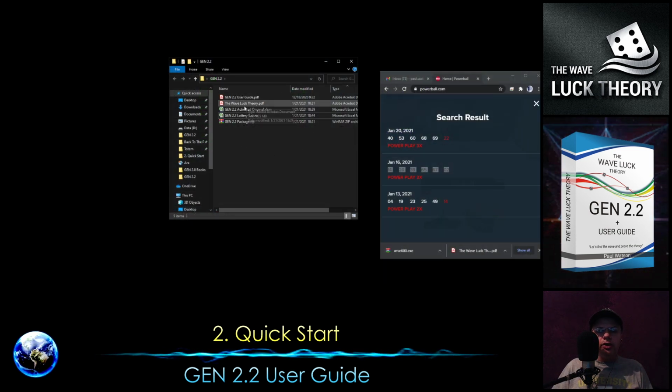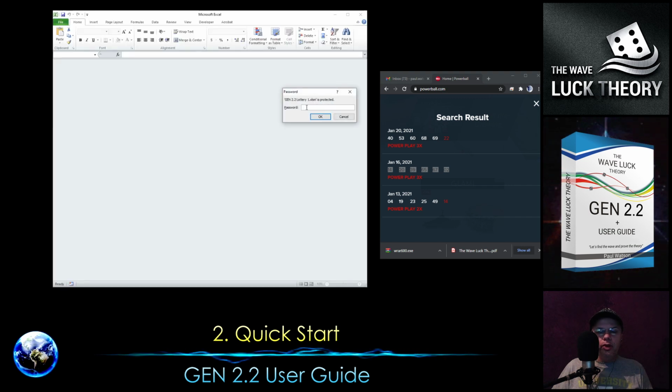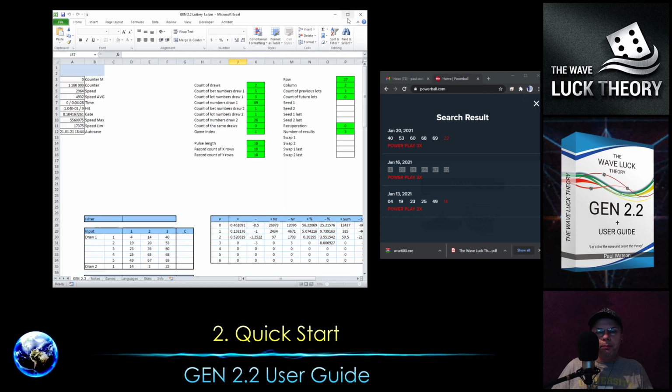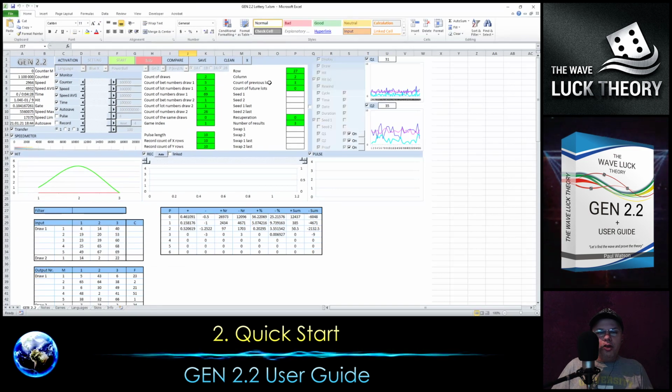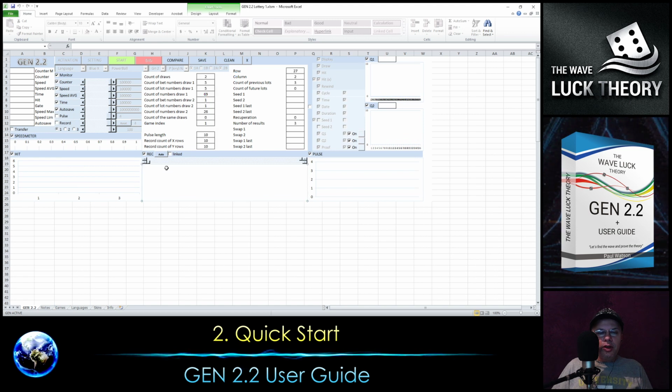So after several days or just after the lottery is drawn, open the file again, insert the Excel password, and just simply uncheck the transfer and click activation. And now the generator is cleared and it's ready to start a new generation.